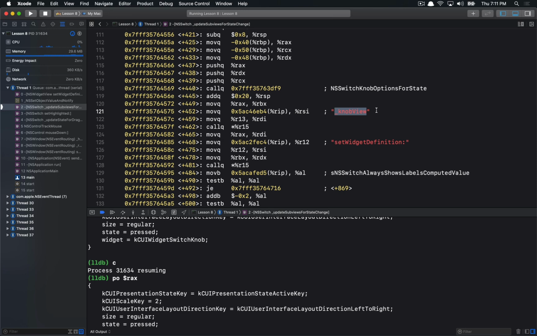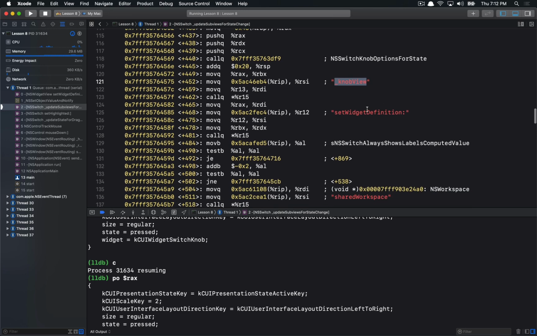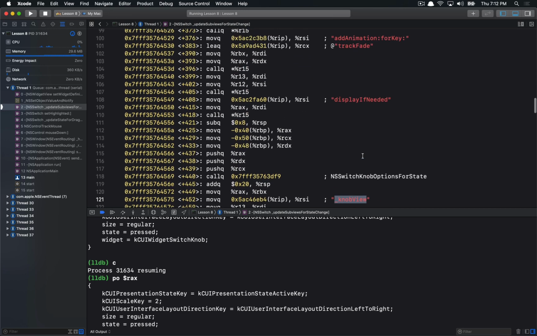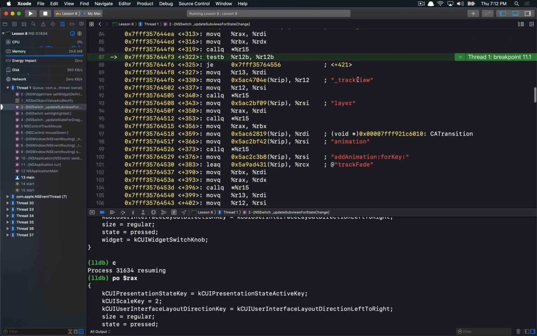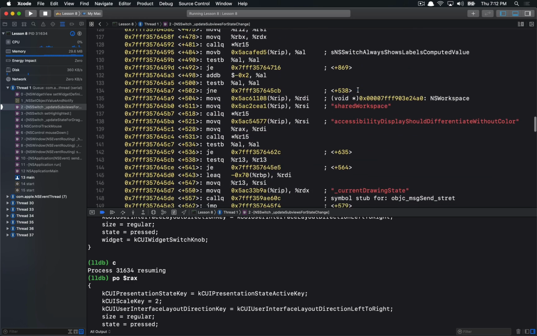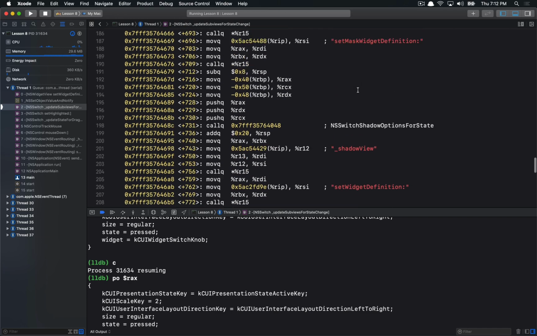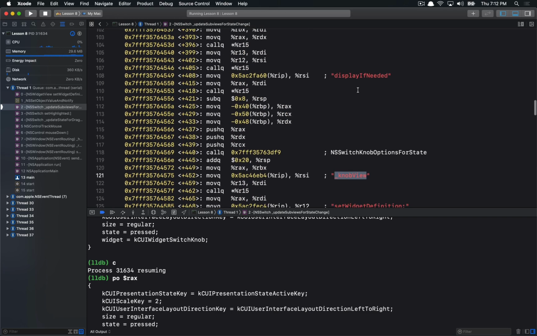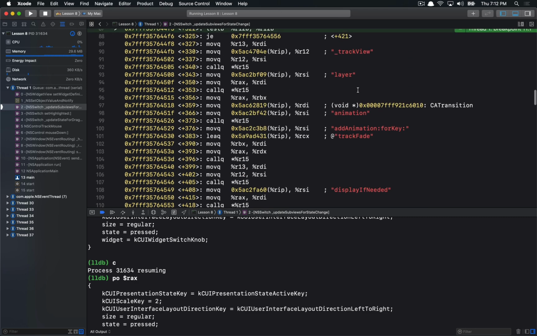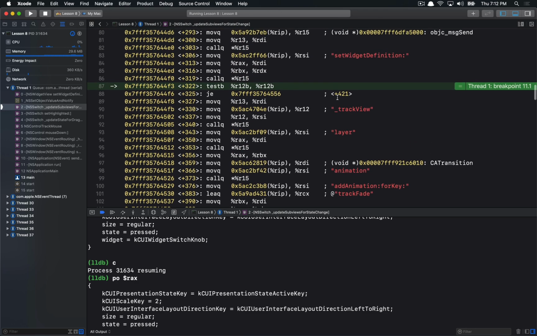Then there's this knob view. These are very distinct calls, and we can probably figure out what each one is doing; it's probably accessing each of them and setting them up in various ways. So the general idea is that the NSSwitch is updating this NSWidgetView, and we just want to customize that now.